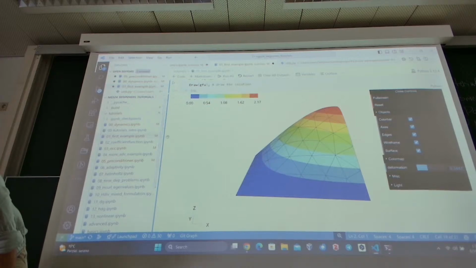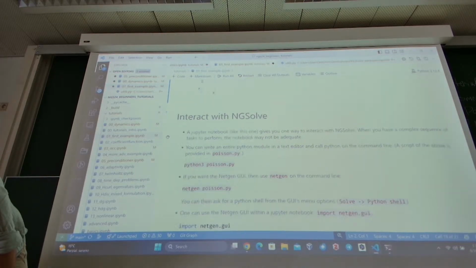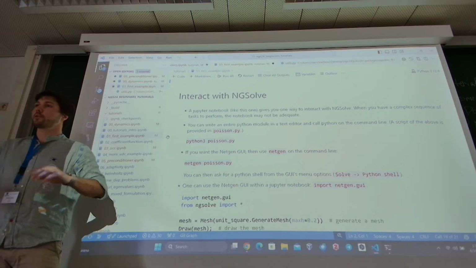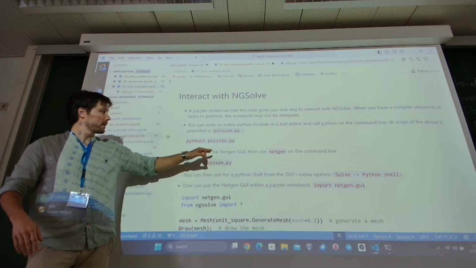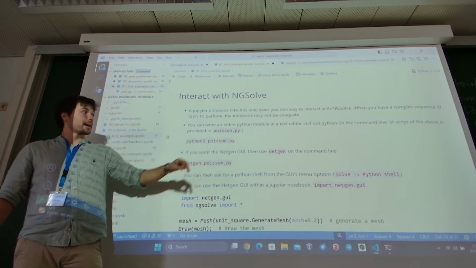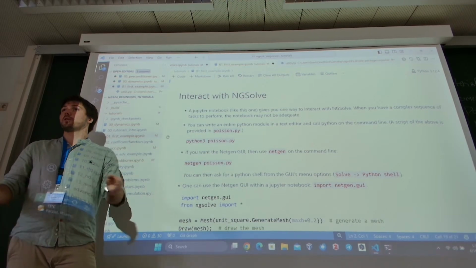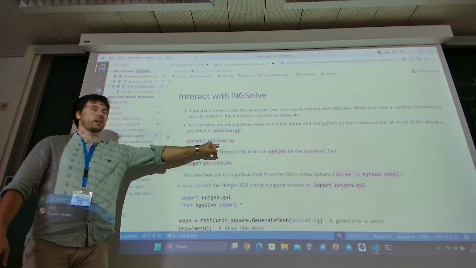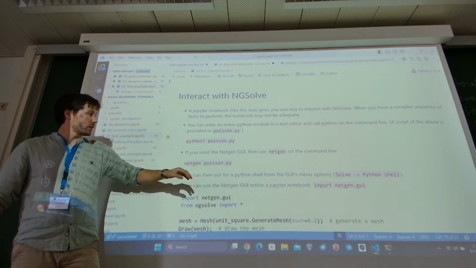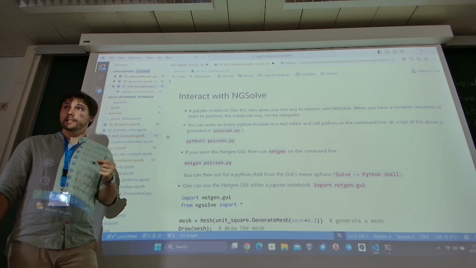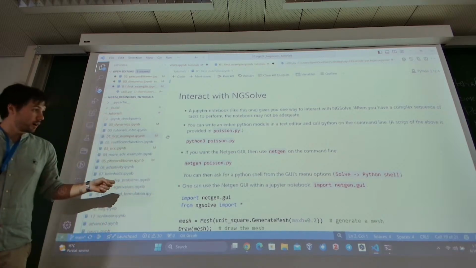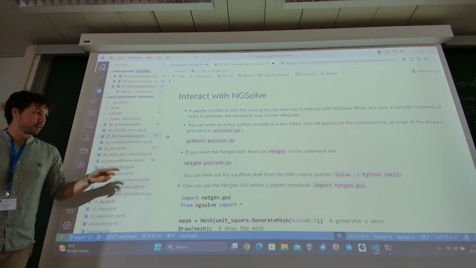All right. So as last thing that I want to tell you is how to interact with NGSolve. There are many different ways to interact with NGSolve. One is to create a script in Python and just run the script. If you want to know the energy of something, just type Python or Python 3 and then the script and you have the result. If you also want to visualize it, you have to remember to use NetGen.